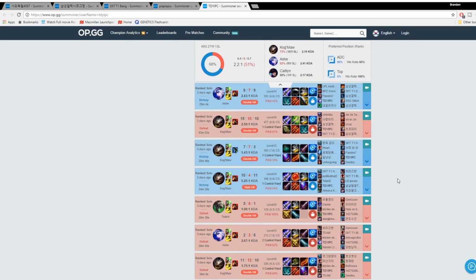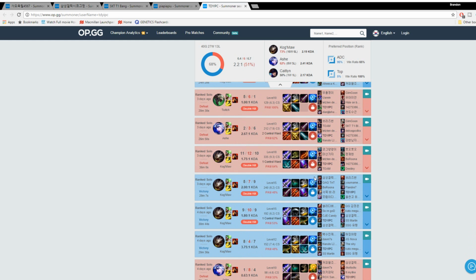Now, since Imp is the one who's been spamming Kog'Maw, I think it's best to take a look at what he's doing on the champion more than the other AD carries.